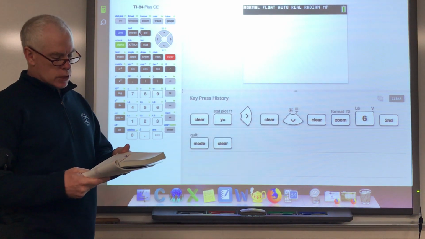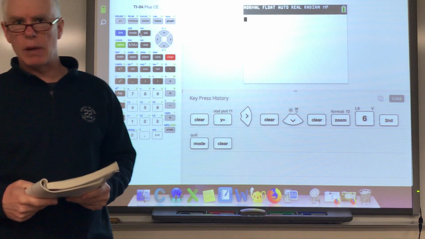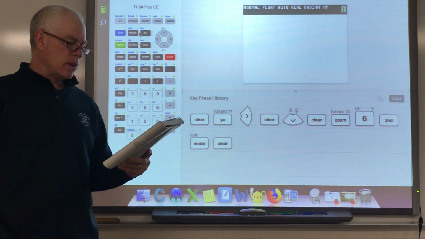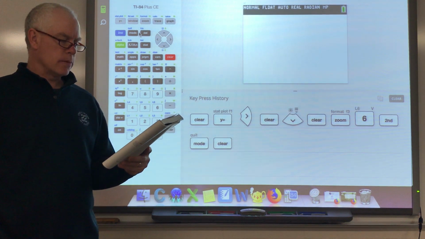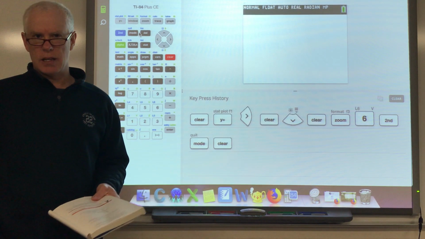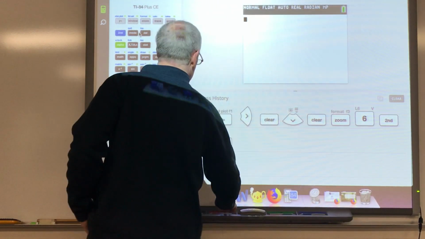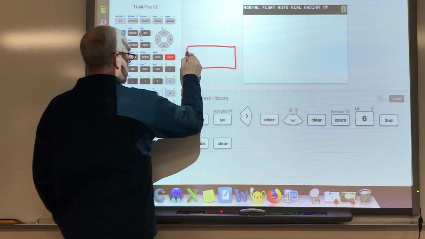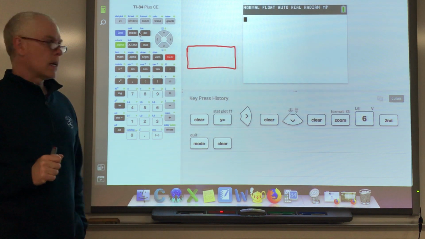So if you turn to page 482, we'll look at the maximum area problem. Okay, so it says, a farmer with 100 feet of fencing wants to build a rectangular garden. What should the dimensions be in order to maximize the area? Okay, so we have 100 feet of fencing, which means our perimeter is 100. So off to the side here, I'm going to sketch this garden, okay?